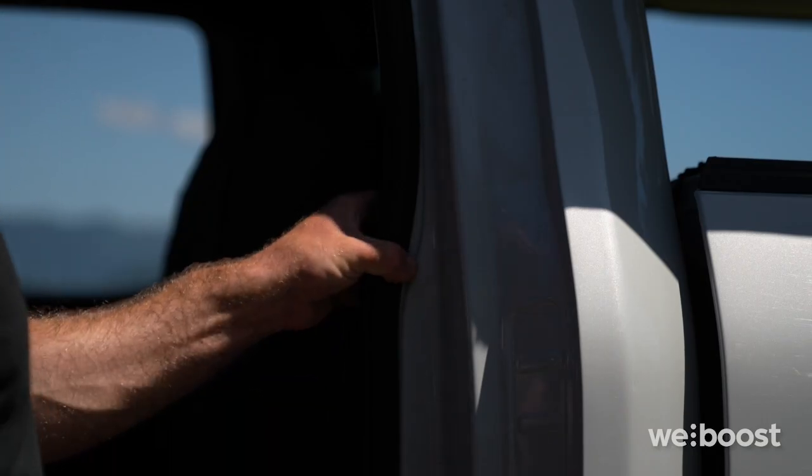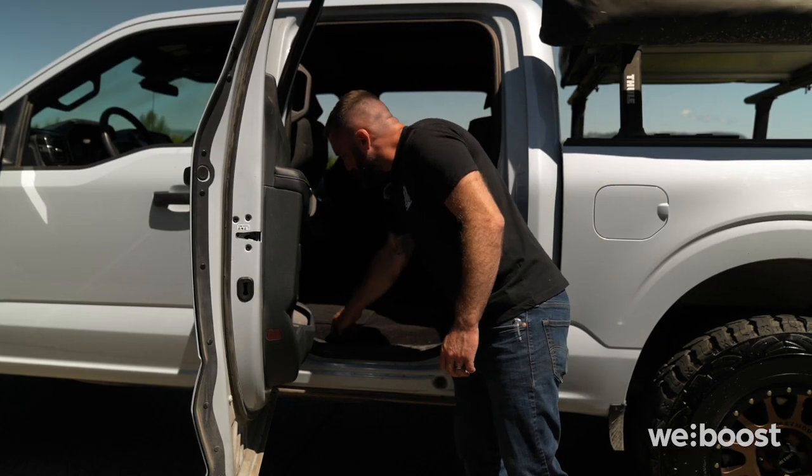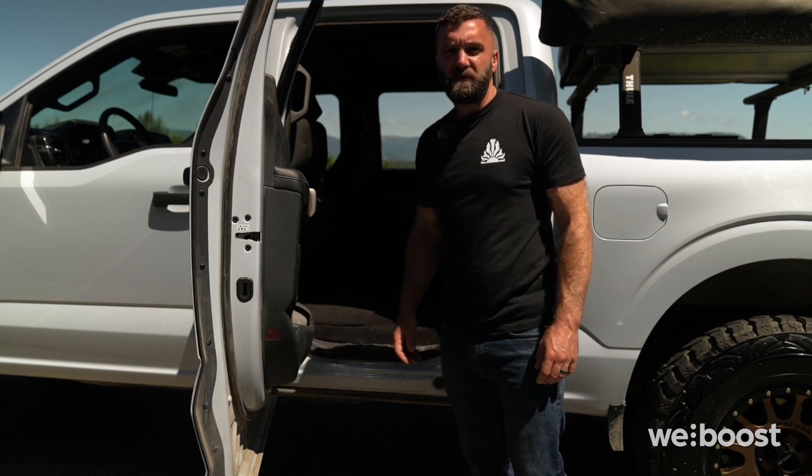To route the coax cable into the vehicle, I'm going to pull this door seal and we'll put it underneath it. You can tuck the cable underneath the door trim and make your way to the bottom of the driver's seat. We'll mount this booster under there.